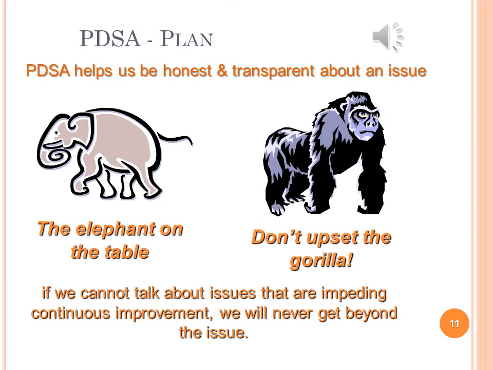The other factor is don't upset the gorilla. There's always been someone in every workplace that, if you bring something up, they will get emotional, they will get angry, they will get upset. Root cause analysis requires us to take on and have those crucial conversations with people so that we can get beyond those issues to get at the issues that are keeping our students from learning.